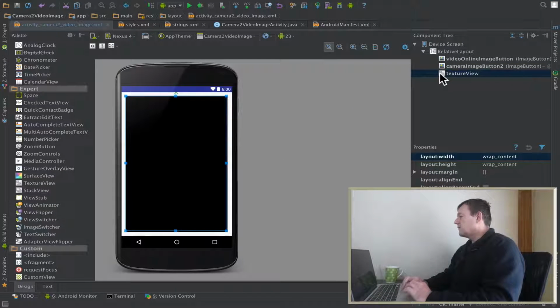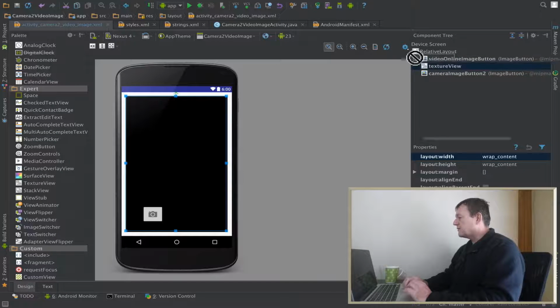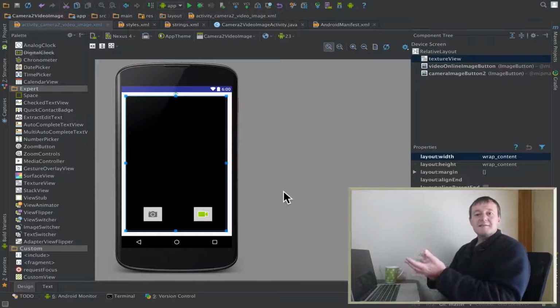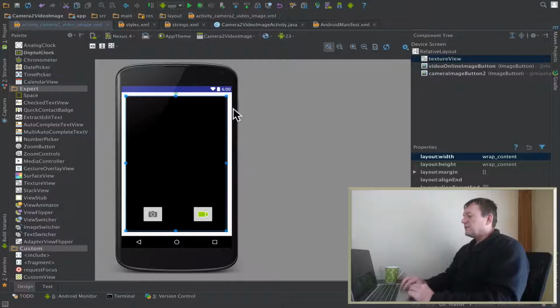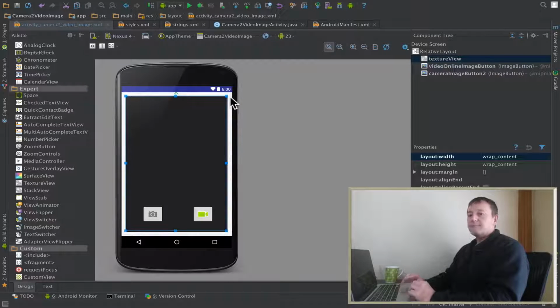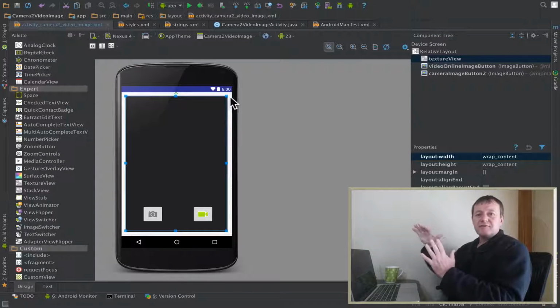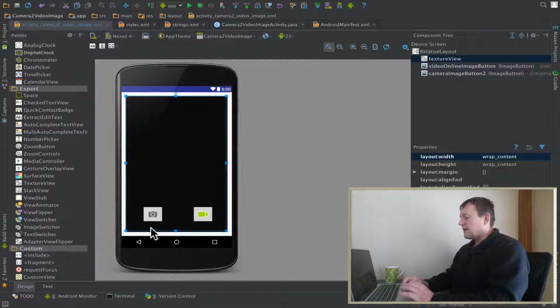So you could change this in code, or you can just drag this up as such. You can see one button, so we need to drag it up just one more place. So it's a little bit fiddly. When I say a little bit, I mean very fiddly. There you can see it now. So I've got the preview in the background of the two buttons. One point to notice is that we've got a bit of padding around there. I want to remove that padding so I've got the full preview showing on the application.